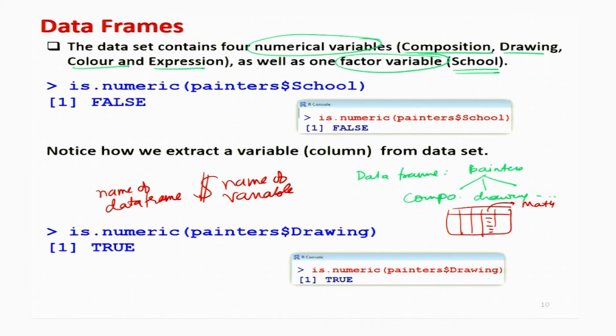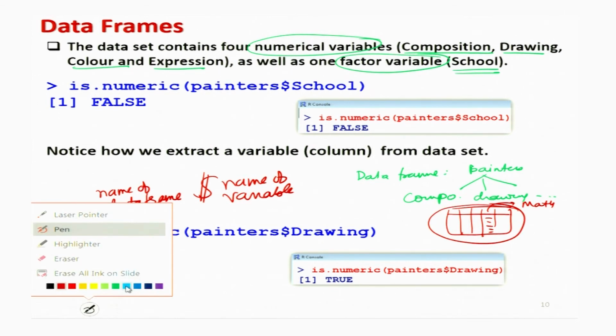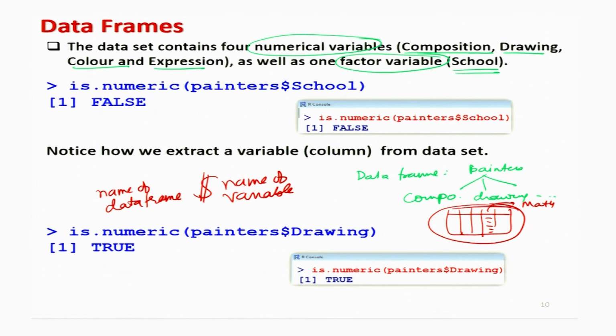For that, you write down the name of the data frame in which all these values are stored, and then the name of this variable, and both of these, the name of the data frame and the name of the variable, are joined together with a dollar sign, right? This is the dollar sign. It is like an S with two vertical lines. This is available on your keyboard, and it is written like this.